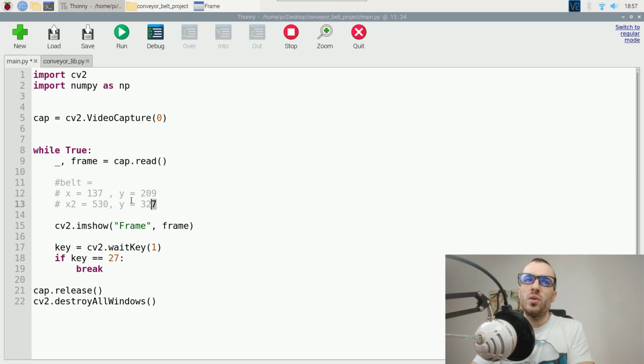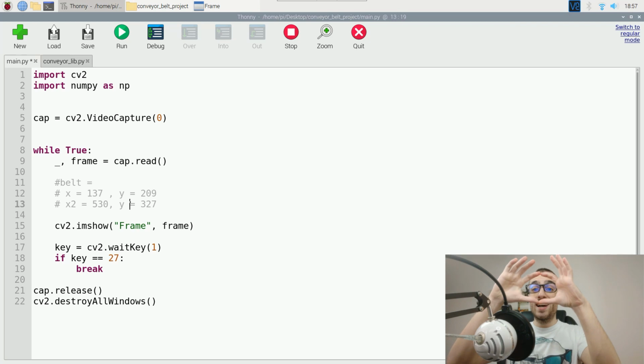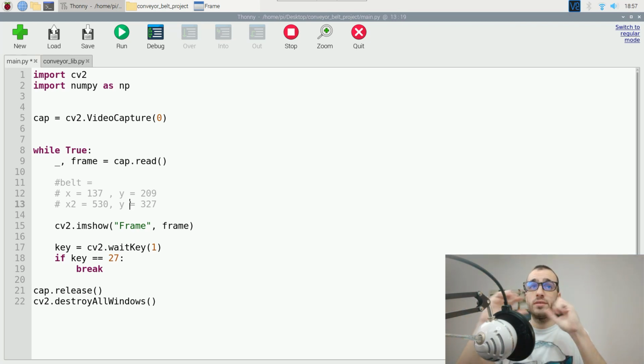And so now that we know the coordinates, we are going to use these coordinates to cut a region where there is a belt from the screen. So the belt is going to be equal to the frame, and from the frame we're going to cut this specific area.